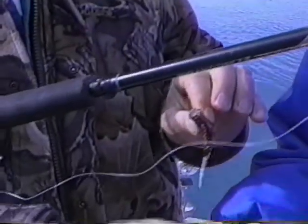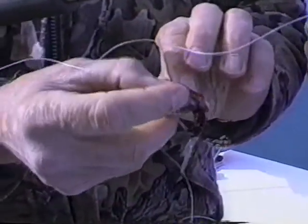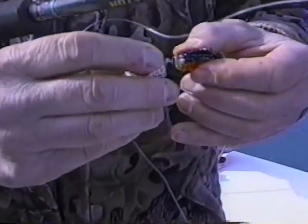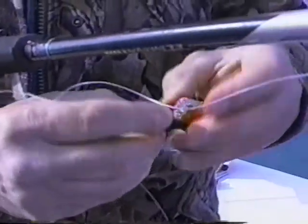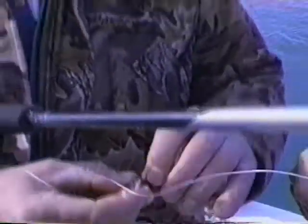Then what you do, once you're done there, you take the head, you just get the head and screw it right back on again, and we're ready to go for another king. That one tore the tail off on it, but you know, what do you care when you're catching 25-plus king? It doesn't matter. There we go, we're ready to go. It worked good. Let's get it down and get another one.